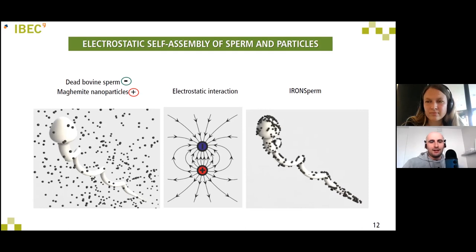Okay. So how do you make it dead? Do you just freeze it, or is there any other trick? No, we wash them in DI water because that also removes some proteins and some residues, and the cells do not withstand this for very long. So we wash them in DI water. Then we add the particles and we incubate in the fridge overnight, and for sure the cells are dead. Okay. For sure not motile.